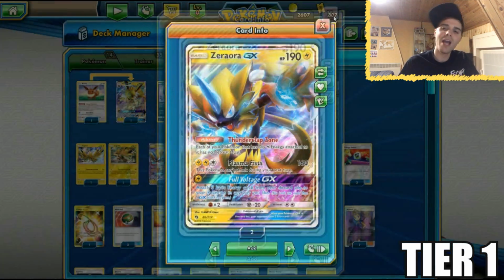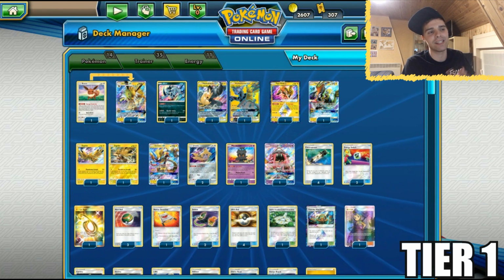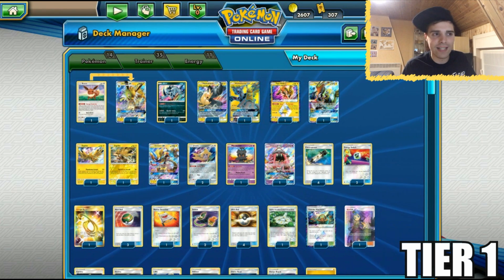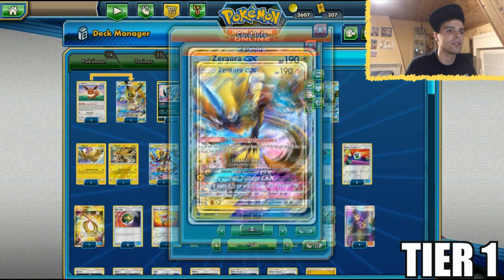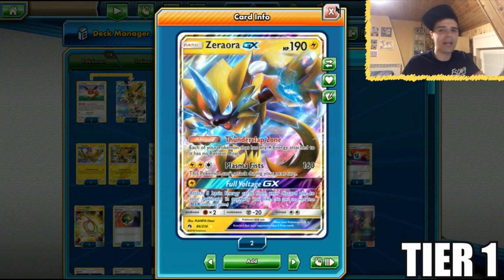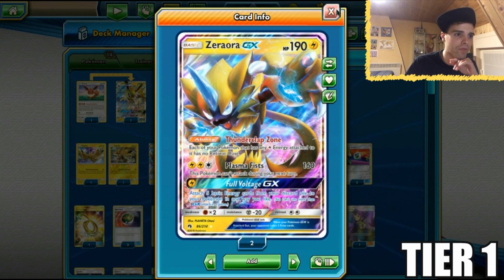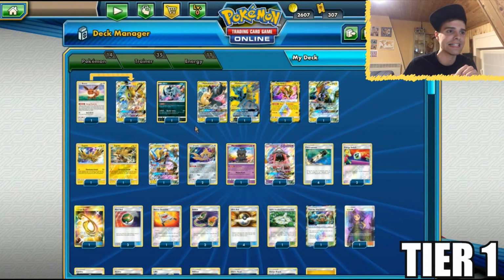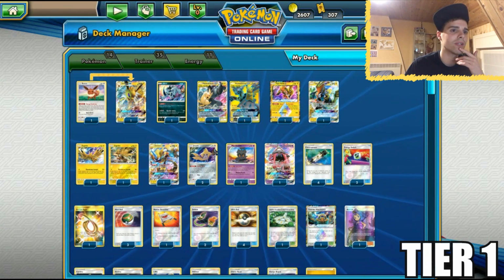There's also Zeraora, making sure everything with lightning energy has free retreat. That's also the reason why this list just wins against Stall. So if you're playing Stall, be afraid of the Zeraora. It's like the Stall counter. It makes sure everyone has free retreat, and Full Voltage GX can get 5 energies back from the discard pile. Very, very crazy indeed. Okay, Tapu Koko GX, as always, flying into the active position when the time is right.